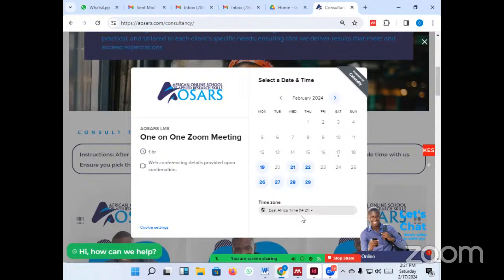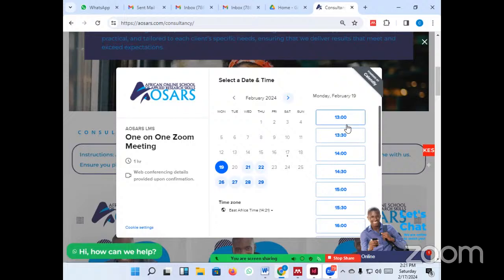Someone in Nigeria, maybe you are on West Africa. Someone else is on GMT. So you need to ensure before you start looking for time slots, because these ones are made on East African time, that you have the right time zone, and then you can pick the time that is convenient to you and that is available.